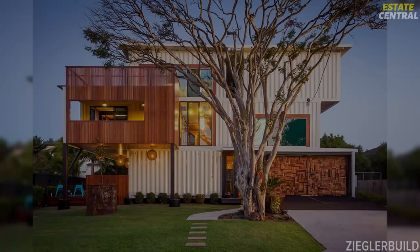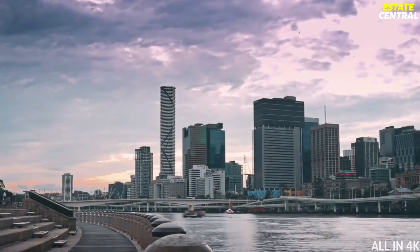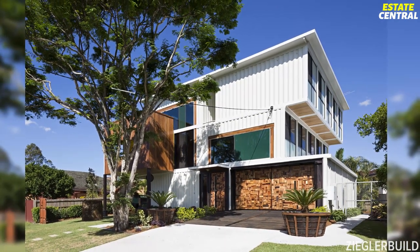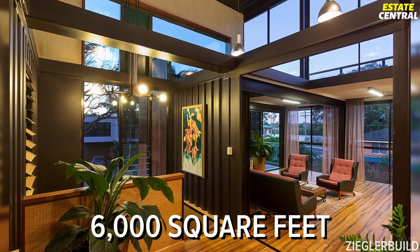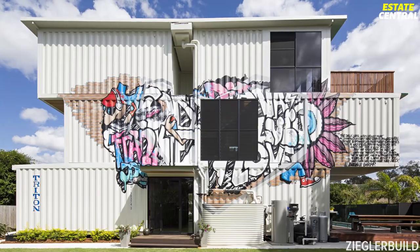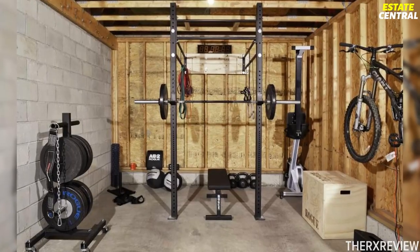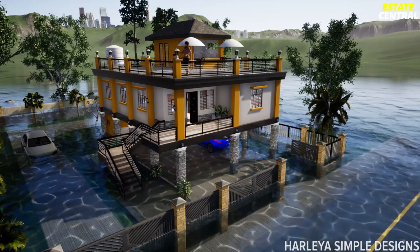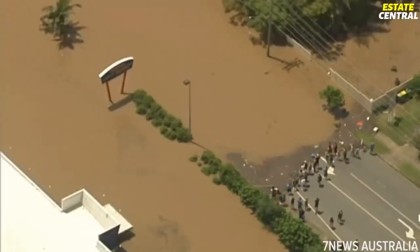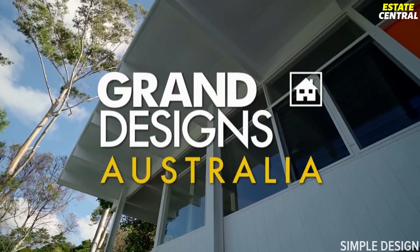Here is another sprawling villa made out of pure shipping metal. Located in Australia's Queensland, this one is almost four times the size of the one we just showed you. Made from 31 boxes, it spans a whopping 6,000 square feet, making it one of the largest container homes in the country. Back in 2014, it was sold for $1 million and features four massive bedrooms, four bathrooms, a gym, and even a private saltwater pool. On top of that, the house was built to be flood-proof, as the owners had their previous home swept away by floods in 2011. This house is so unique that it even made it to the show Grand Designs Australia.